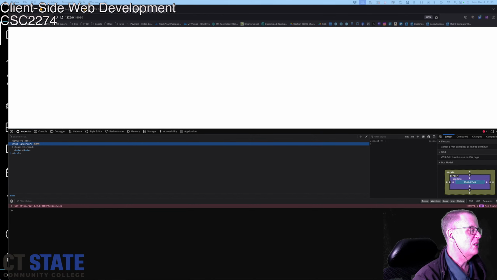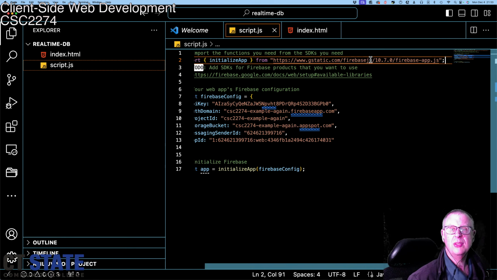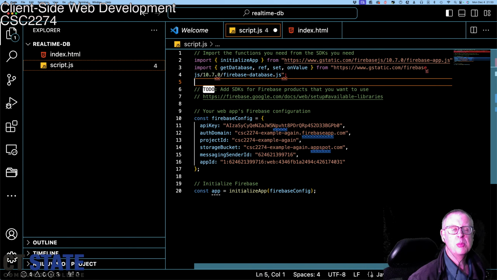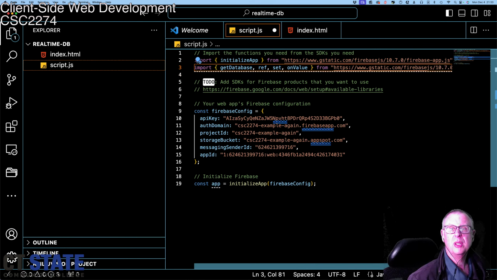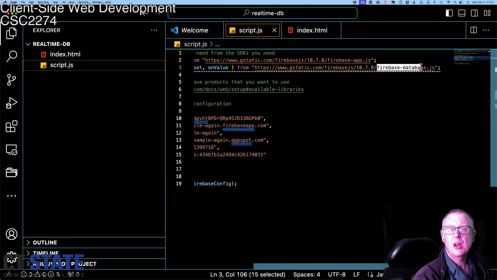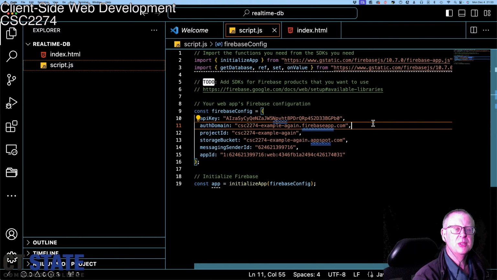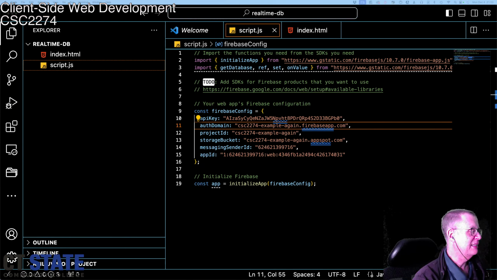Now, like I said, I also need to access more of the database. So what I'm going to do is, as well as importing the Firebase app, I'm going to import Firebase database pieces as well. Okay, so that's why I'm doing that.